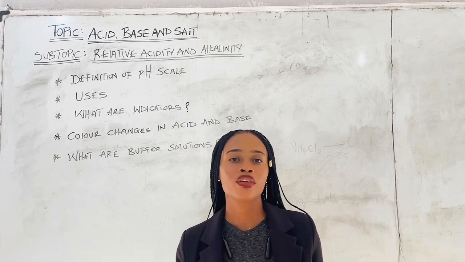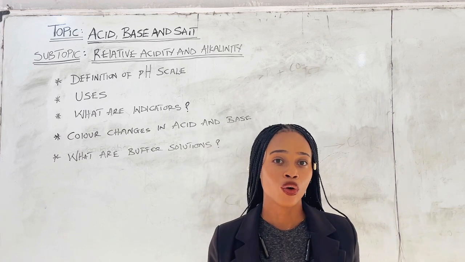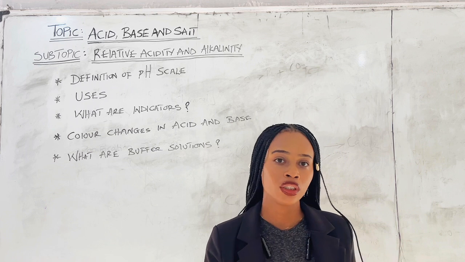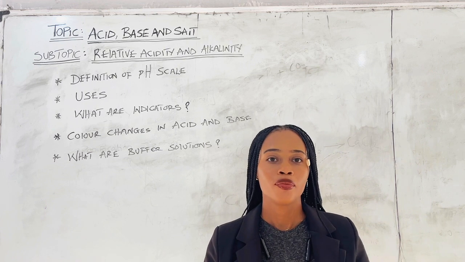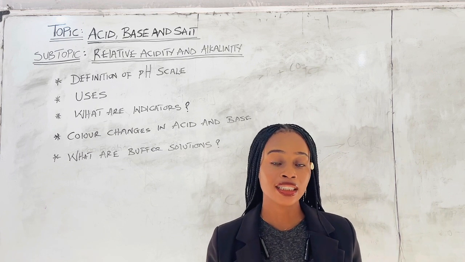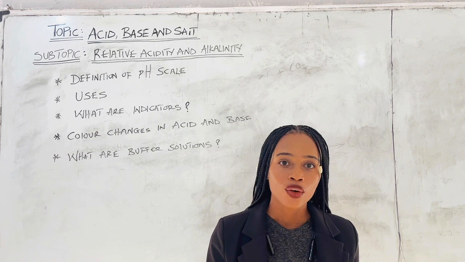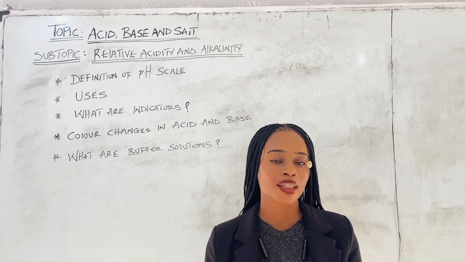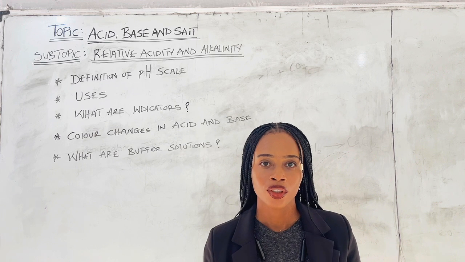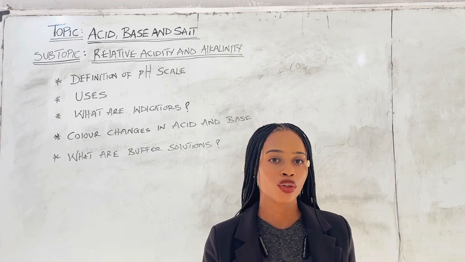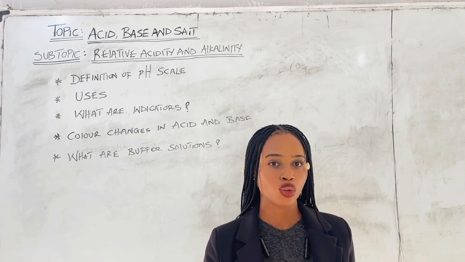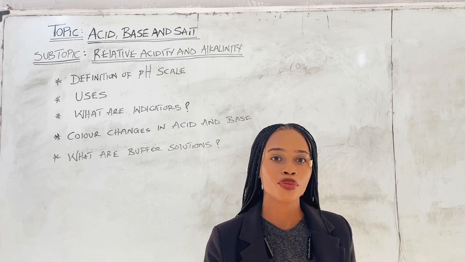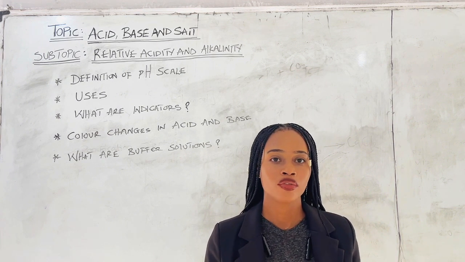Some of the uses of the pH scale include agriculture. Certain plants cannot grow under certain soil conditions. For example, a tomato is an acidic fruit, so a tomato will not survive in a pH that is what? Basic. So you see that the pH of soil plays a very significant role in agriculture. Certain plants cannot be grown in certain soils because of the pH level.